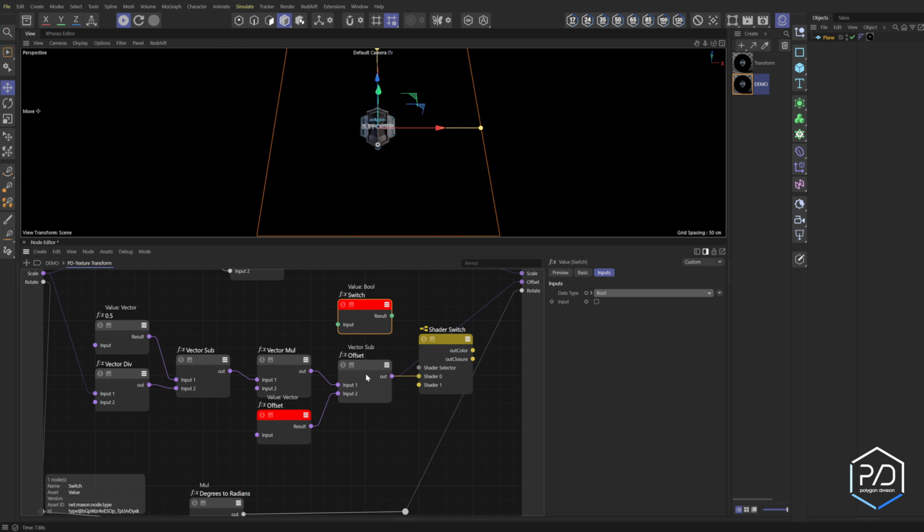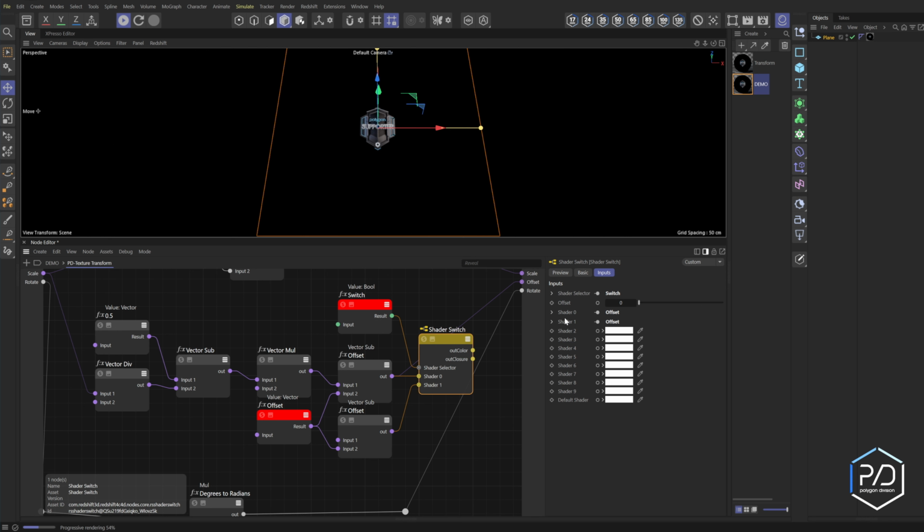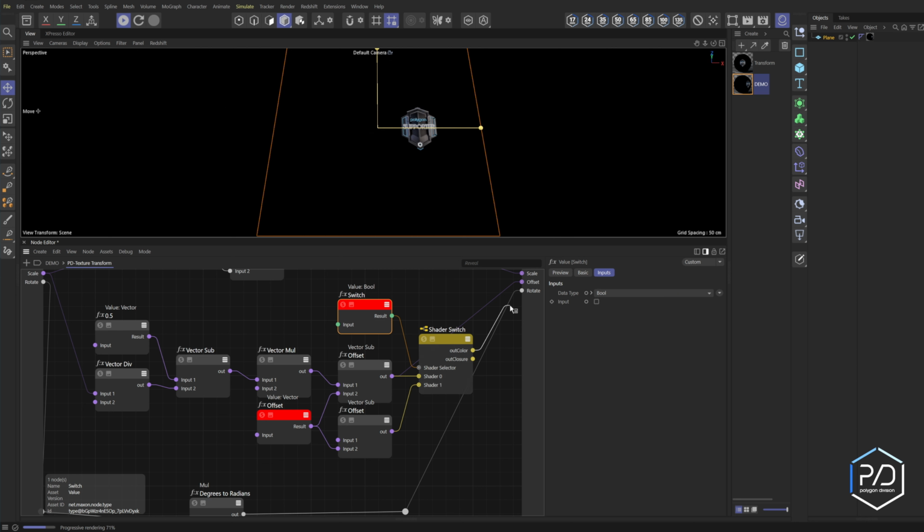So what we're going to need to do though is we're going to need another offset, and we're going to take our offset, plug it in to here, and we're doing the second value, and we want to reset it. So we're going to leave the first value as 0. So 0 is going to put it in the corner, and then we're going to use the offset to offset that value. So I'm going to add it to shader 1 and then plug in my Boolean. And what Boolean is going to do, because it's a 0 or 1, it's going to either play this one or play this one, shader 0 or shader 1. And then we need to plug in our out color into offset.